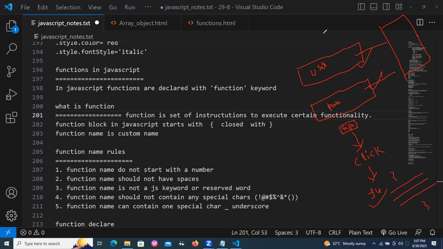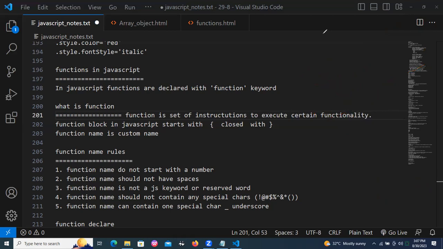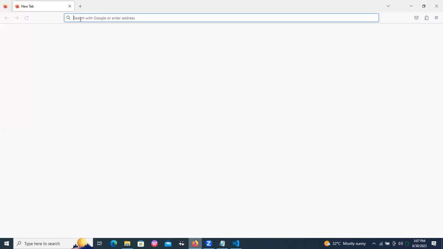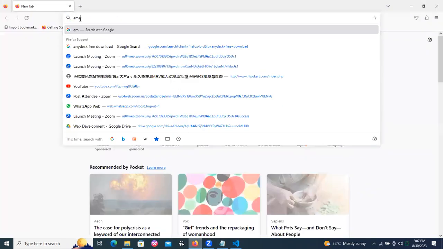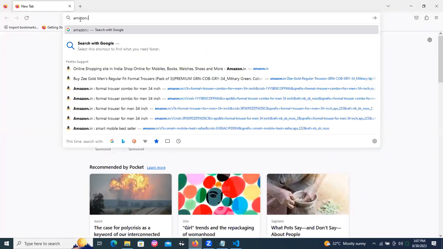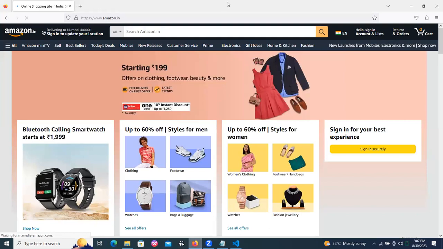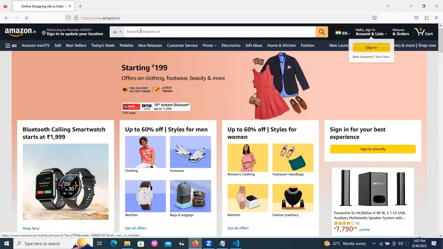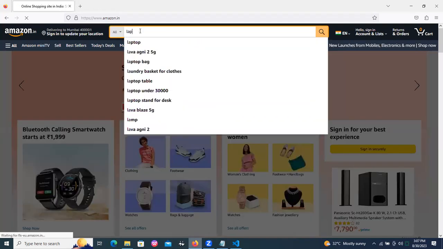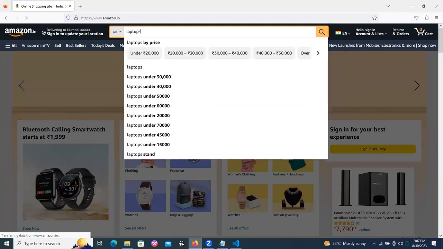Let me tell you where functions really work in a real application. Let me open the Amazon application, Amazon.com. See how a function works. For example, I am searching for laptops here. I am writing the word laptops.